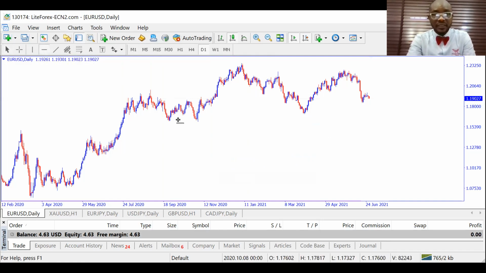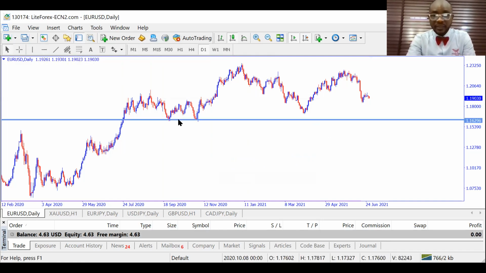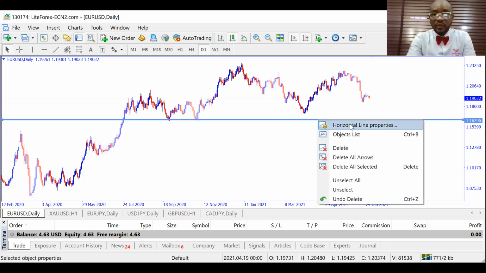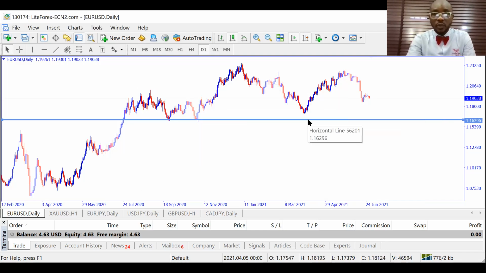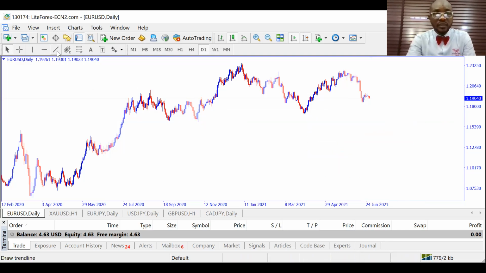Here you have a horizontal line. Once you click on it, you can place it anywhere you want to place it. The same thing goes for this horizontal line. You can right click by double clicking first. Once you activate it by double clicking, this comes up. Once this comes up, you right click and you have your properties. Then you can change the other things that you prefer to change. Let's say you don't want this again. What do you do? Right click, you delete. Same thing with your trend line. You can do the same thing here.